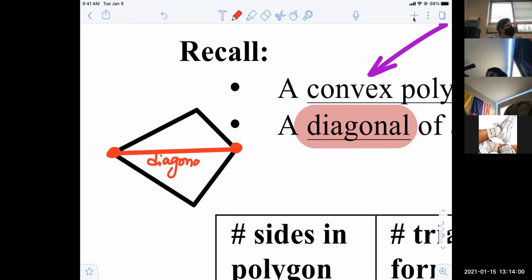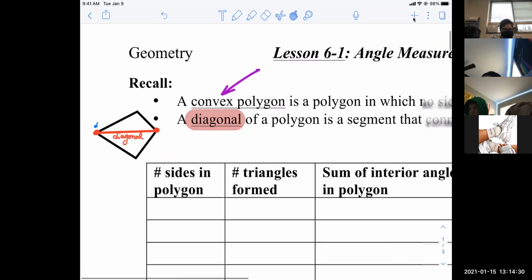Hopefully that's obvious that the more sides there are, the more diagonals there will be. But from that one vertex, there's only one diagonal. If I chose this vertex, how many diagonals would I get from that vertex? Just one. So there's only 2 ways to draw diagonals in that quadrilateral. Just leave that red segment. I don't want that other blue in there. From this vertex, there's only one diagonal because there's only one non-consecutive vertex.